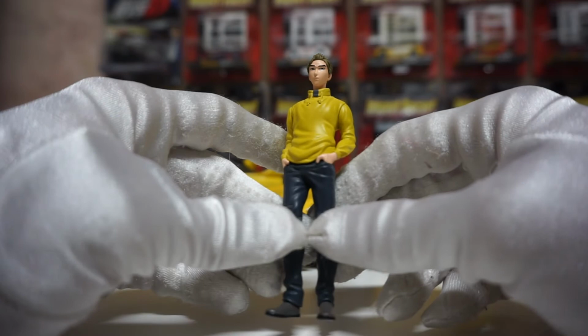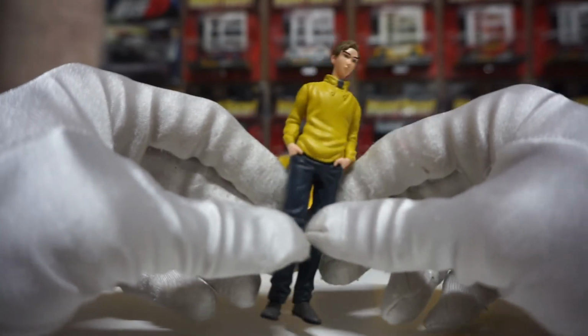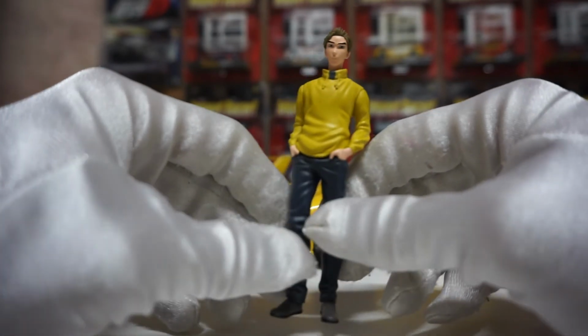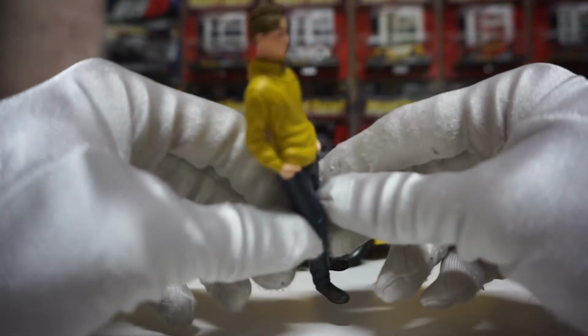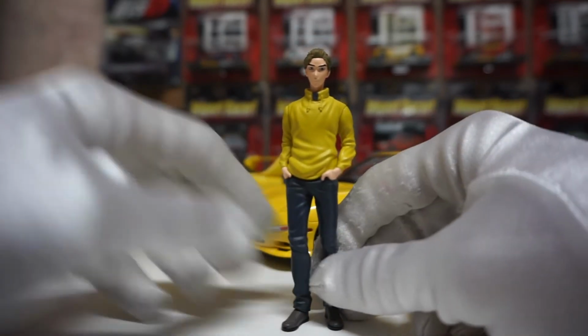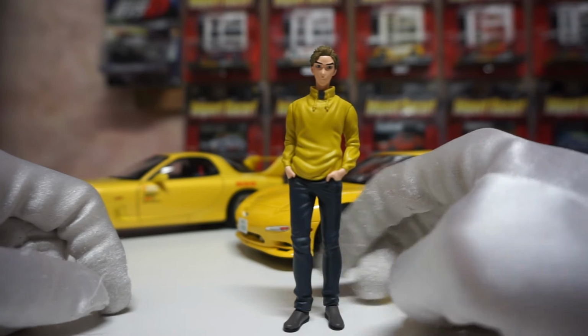And my other problem is that I broke his arm over here. I had to glue it back on because these things don't stand well, and because I put them on the glass shelves, sometimes they fall and get damaged, so kind of annoying with these figurines. But this looks exactly like how he does in the Legend movie, so it's a really nice touch.